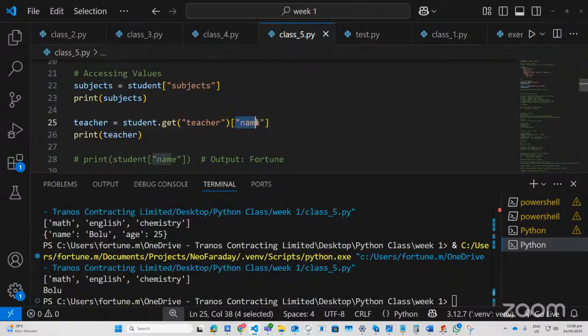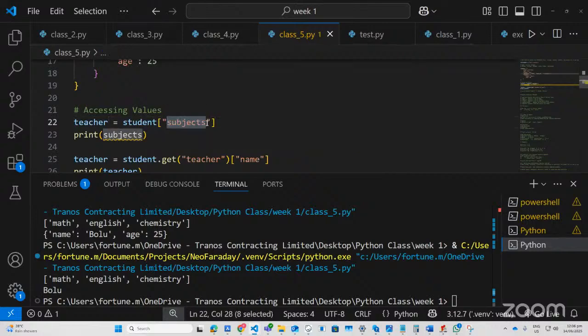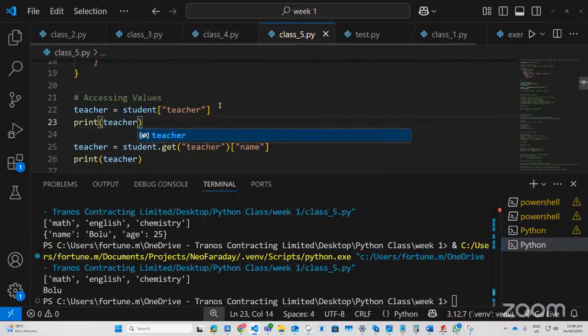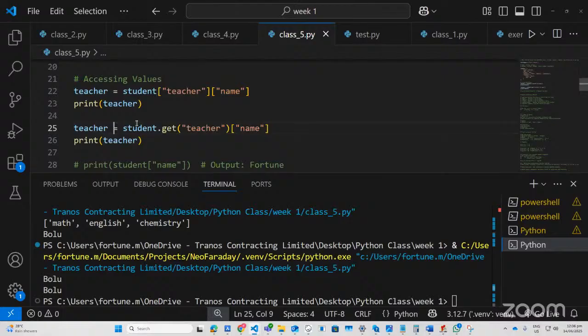So I just call name. This is because it's a dictionary. Exactly. So with this, I think all I have to do is come here and put teacher. It's basically the same thing. I'm printing teacher, so I come here and still put a square bracket outside, then put name. Yes, so it's the same thing. Bolu. It's the same thing. But it's the processing time that we should check. Can we do that now?